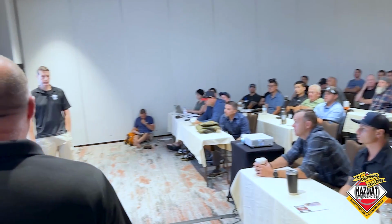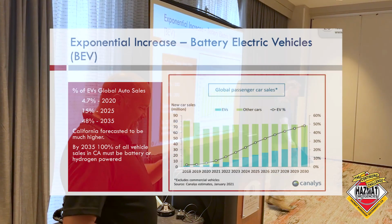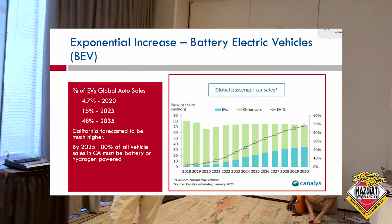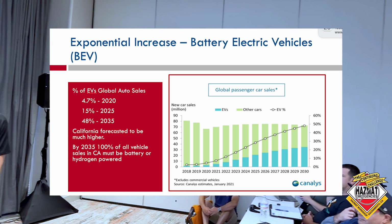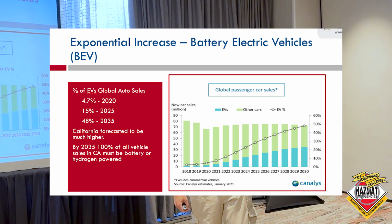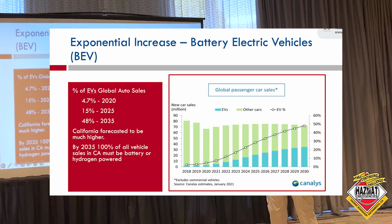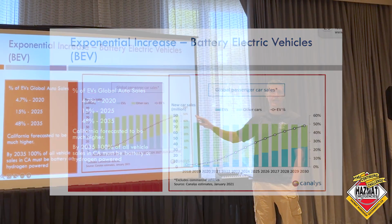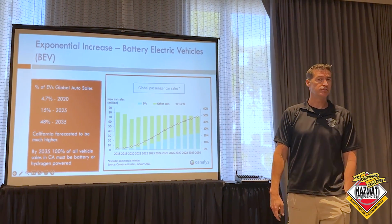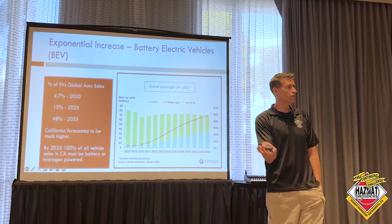So we're going to move on back to electric vehicles. All right, I don't have to tell you all, you know that electric vehicle sales are going through the roof, right? Worldwide, it's expected to be 48% of all the vehicles on the road by 2035. California is probably going to be higher because we're leading the way. I went to Norway to do some work on electric vehicles, and 80% of their vehicle sales last year were electric, because you can basically get a free car in Norway. If you say, I'm going to buy an electric, the government basically pays for your car.